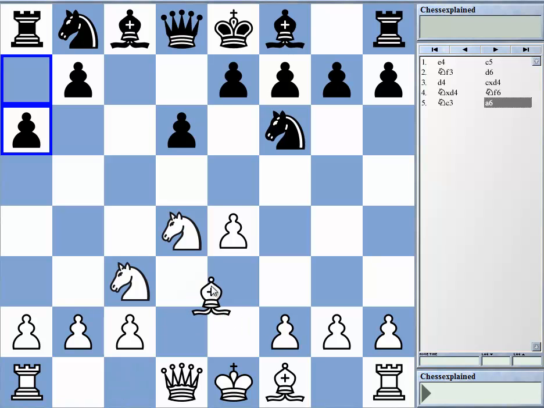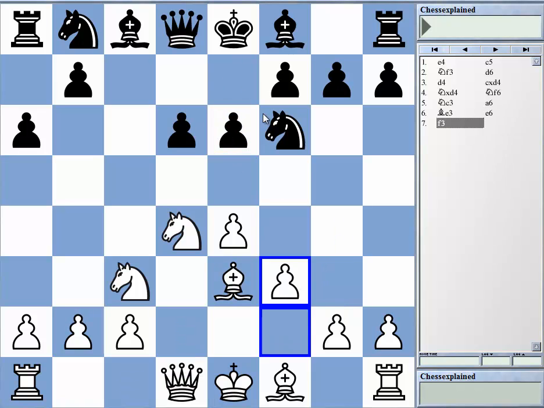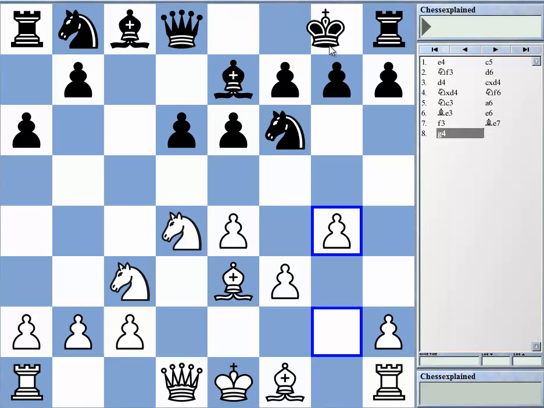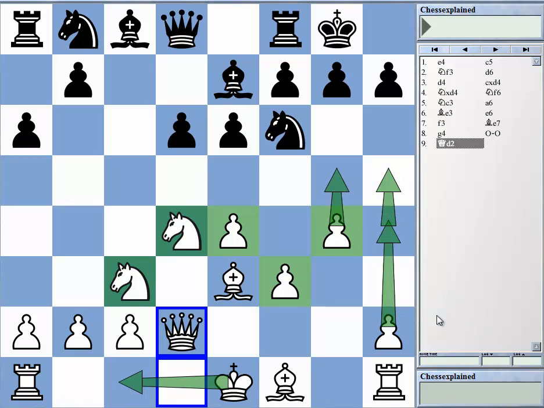Another very popular line is bishop e3, and this can easily lead to the formation which is now widely known as the English attack, where White plays f3, g4, queen d2, long castles. This is the general setup that White, disregarding what Black plays, will play. Let's say e6, f3, bishop e7, g4, okay, queen d2, something like this. I don't mind, it's maybe not the most exact moves, but this is White's setup. The pawns here, long castle, and then it's a pawn storm.